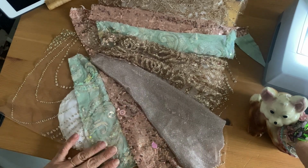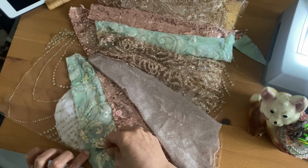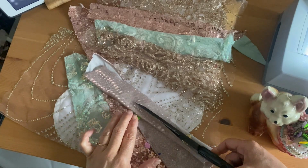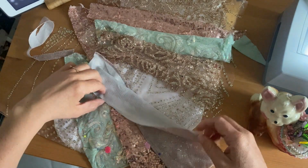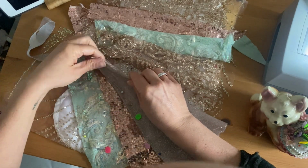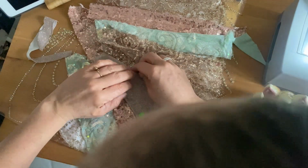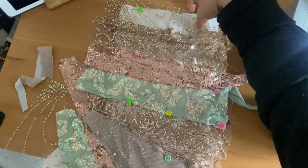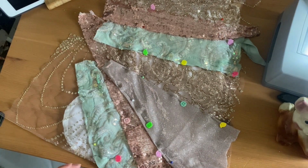After the layout is complete, I'm finalizing everything and pinning everything into place. I want to make sure that there are a lot of clean edges and it looks as neat as possible. I also am trimming down all of the seam allowances to reduce bulk so the stocking is not too bulky. Now that everything is pinned into place, I am going around the whole border of the stocking to secure everything down with a basting stitch.